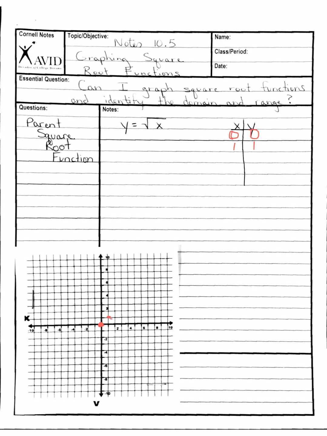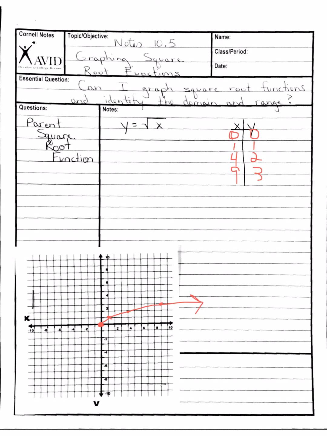If I put, I'm just going to jump to perfect squares. I'm going to go to the square root of 4, which we know is going to be 2. If I put 4 in for x, I know I'm going to be up to 2. And if I jump to 9, my next perfect square, I know that I get 3. So the square root of 9 is 3. And so this is what that graph is going to look like.